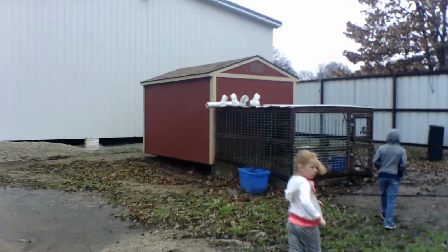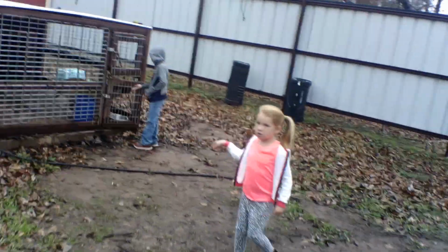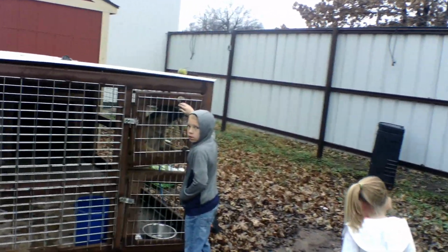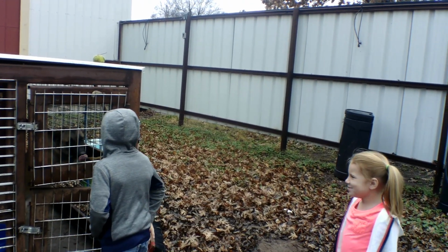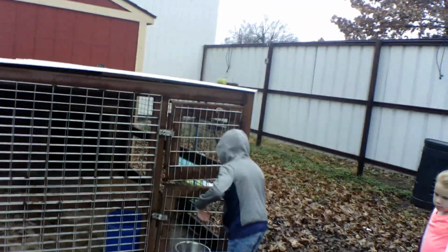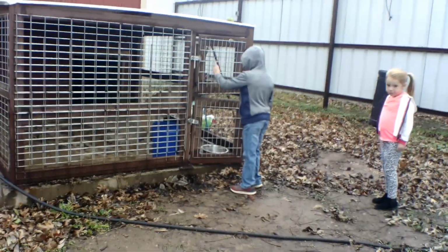And there's Roxy. The kids love the dogs. That's Addison right there, my oldest girl. Layton is the oldest boy. The other two, the youngest ones, are back at the house getting ready. Roxy's a little wild, so I'm going to set this down and let her get out, and then we're going to feed her real quick.